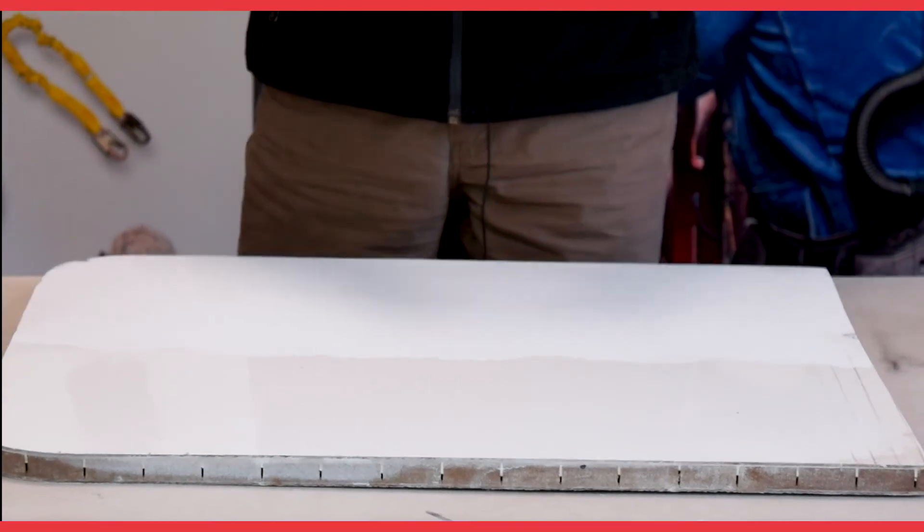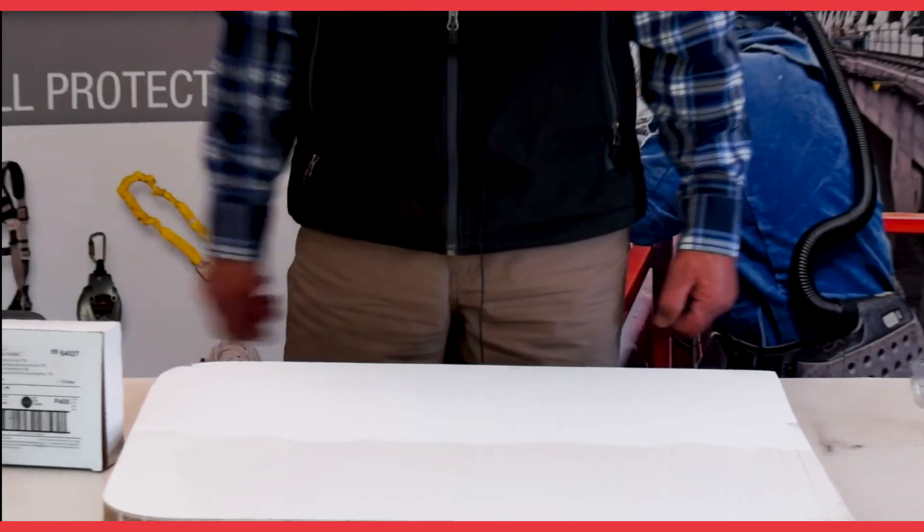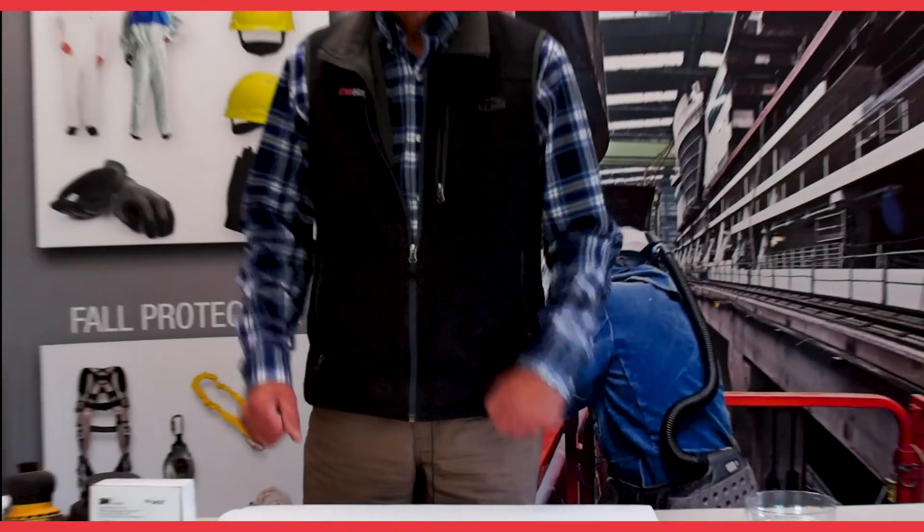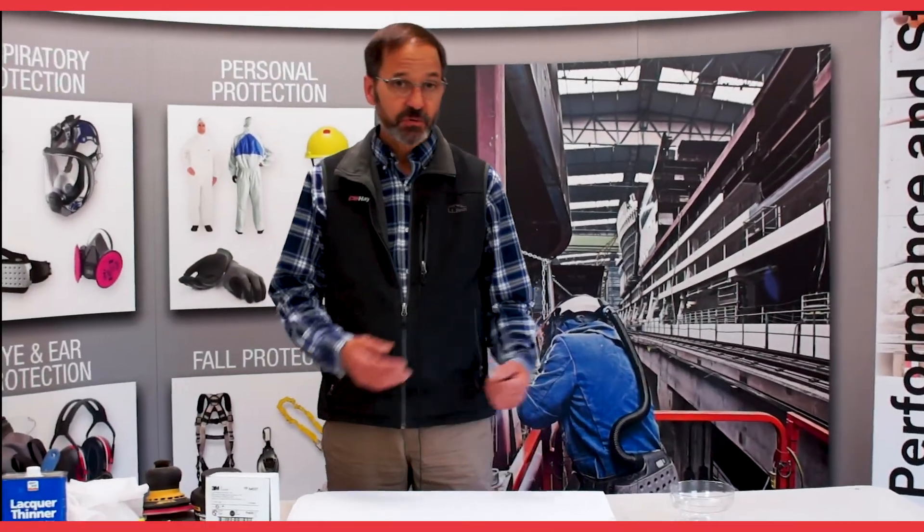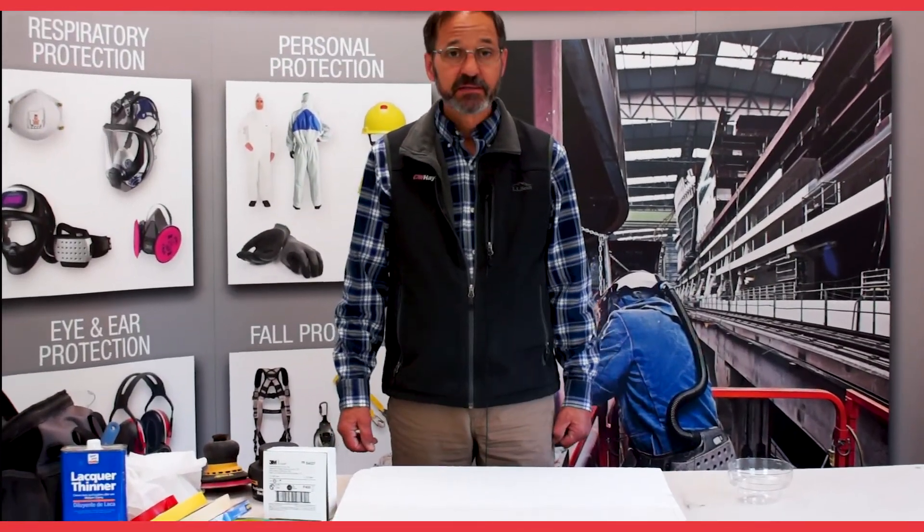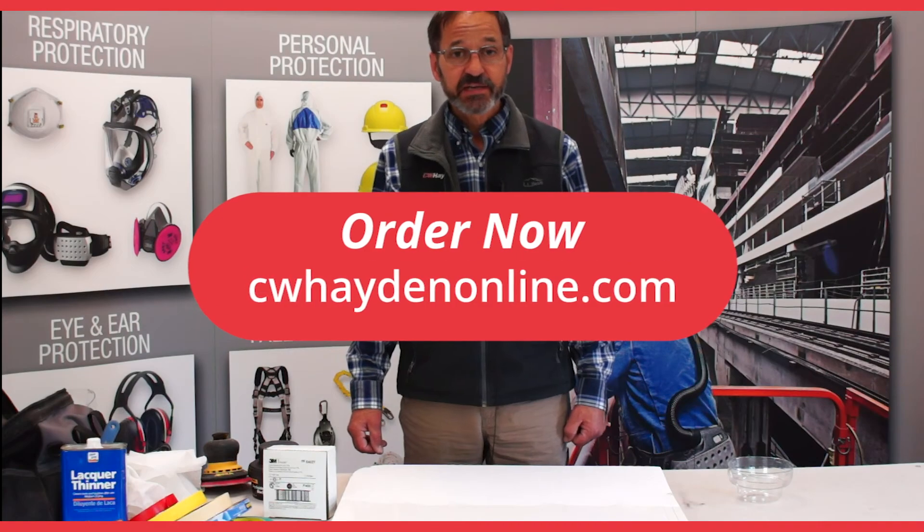The scratches are all gone and you don't have to wipe it off. They're now all uniformly the same 400 grit and we're ready to take the next step, which would be either sanding to a 600 or a finish that goes on top of it, a gel coat or a paint. And that's how you use Dry Guide Coat.